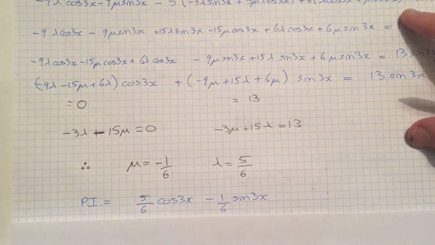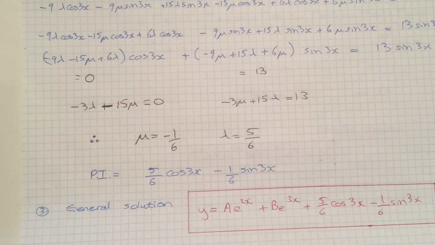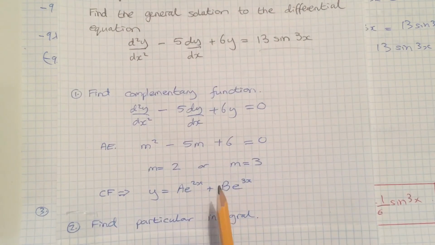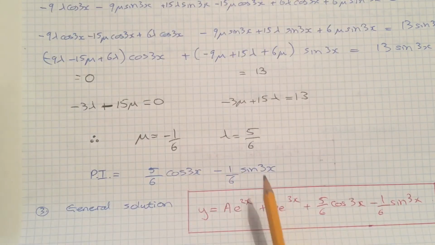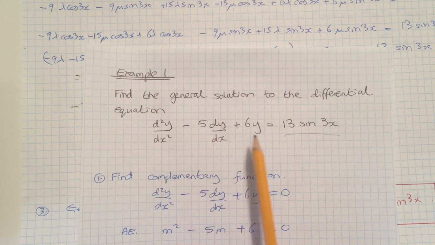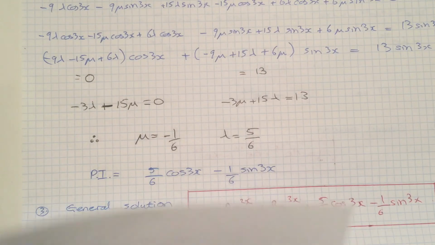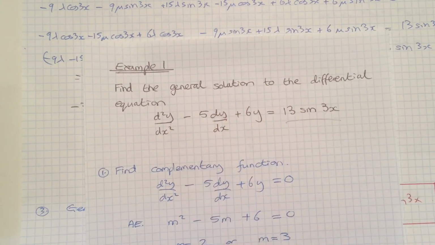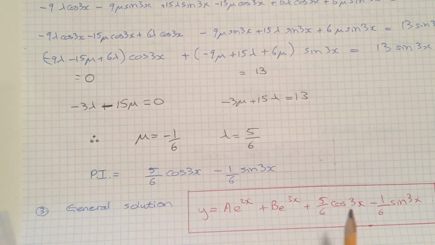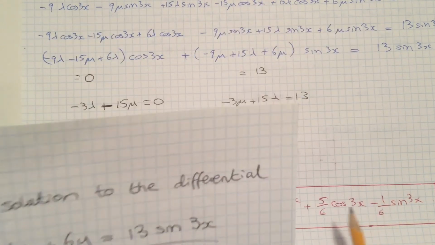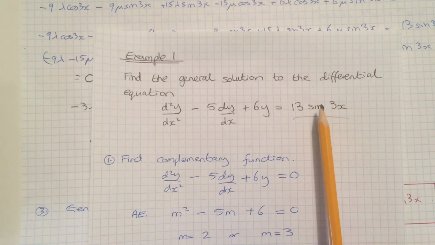So now we get to our very last step of the question, where we can get our general solution, which will be our complementary function, which we worked out in step 1 of the problem here, and add it to the particular integral. This is your final solution. If you were to substitute all of that in to this, you would get this. Because we know that when we substitute this in, this will become 0. And I know that when I substitute the rest of it as well, when I do all the differentiation for this part as well, that will give me this part.